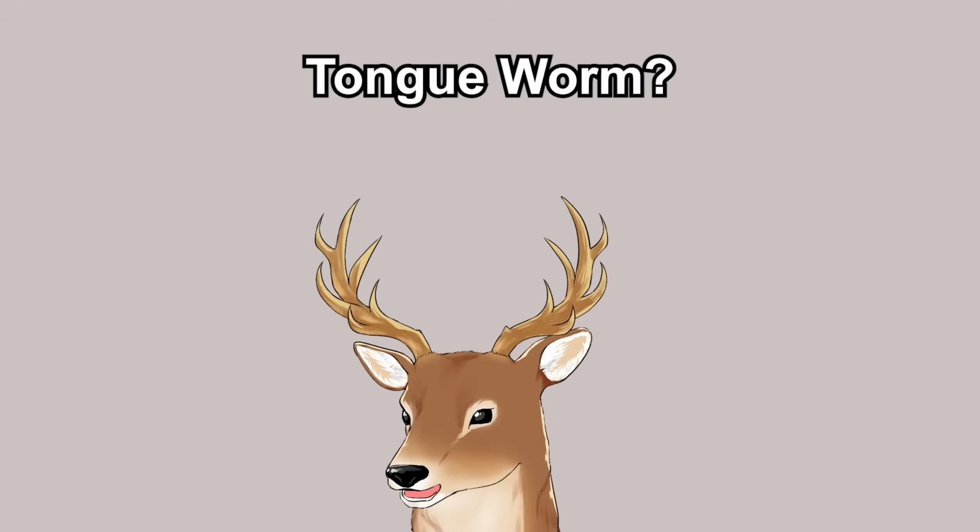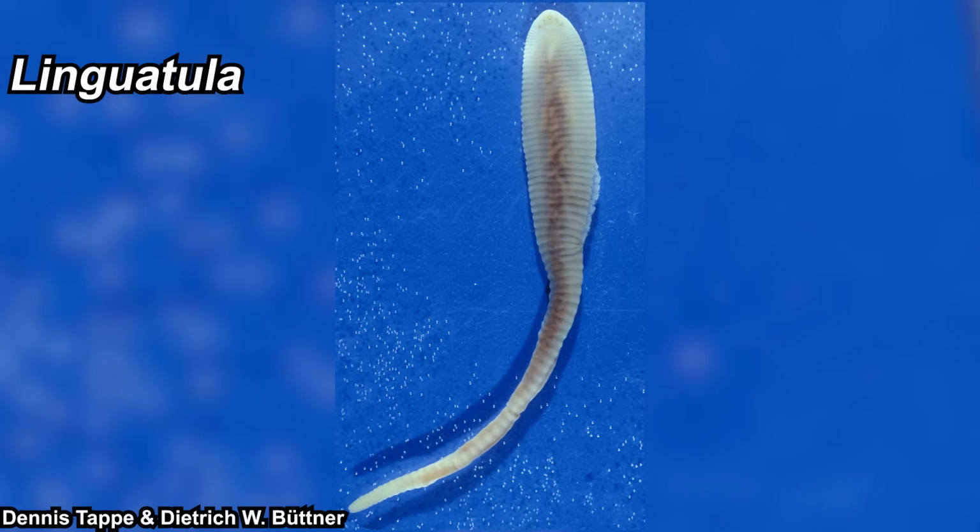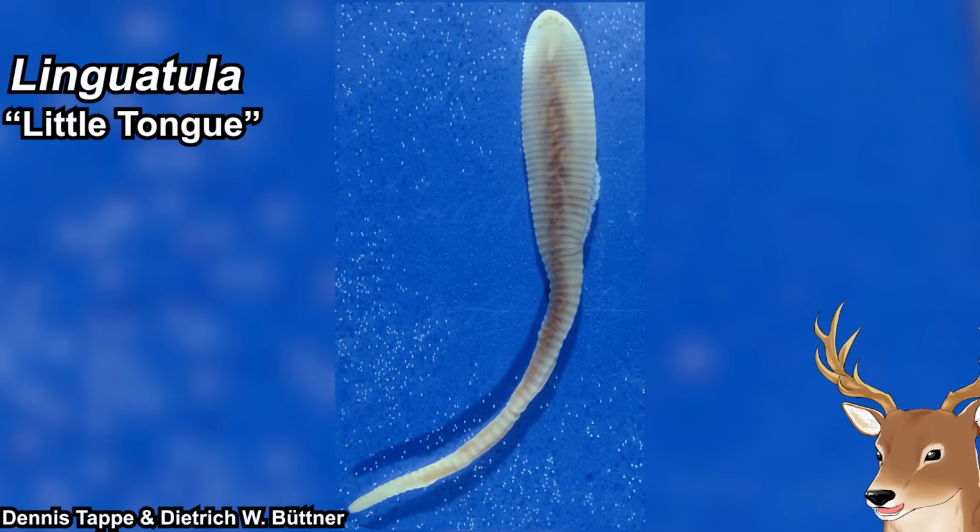Anyway, if you are wondering why they are called tongueworm, that's because some of them, the most famous genus, Linguatula, somewhat resembles a tongue. Debatable, I know, but that's the etymology at least. Literally means little tongue. Linguatula serrata is considered to have a worldwide distribution, so if we're talking about tongueworm in general, you could argue that they can be found around the world. Still, if you look at them at a species level, most of them have a limited distribution, of course.